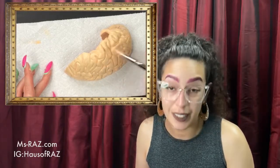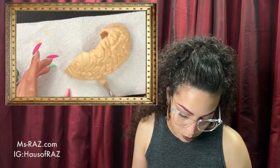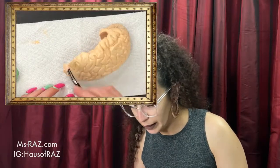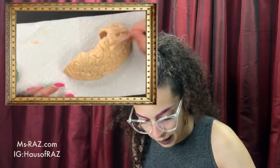We know the frontal lobe is part of inhibition — so what would happen if you had damage there? Well, you might lose the ability to inhibit some stuff. I've read case studies of people who develop frontal lobe dementia — one was a perfectly nice woman who, as she got further into her dementia, became much more impulsive: she started gambling and started cussing, which her family was shocked by because she never used to do that. There are a myriad of other things, but this is just a quick little overview.